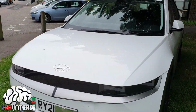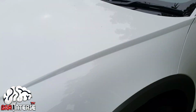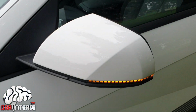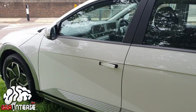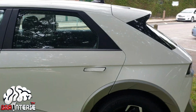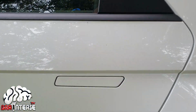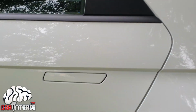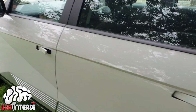Let me take it around. Hold on. Mind the shrubs. The wing mirror's open when I approach, because I've got the key. Right, loving them handles, nice and flush. Right, so if I open the car, handles pop out, which is nice.